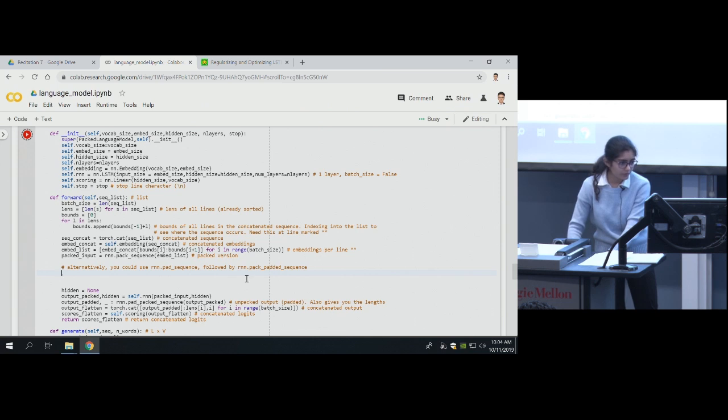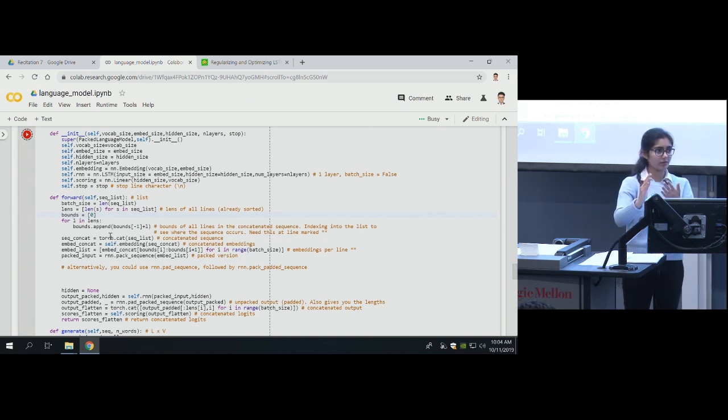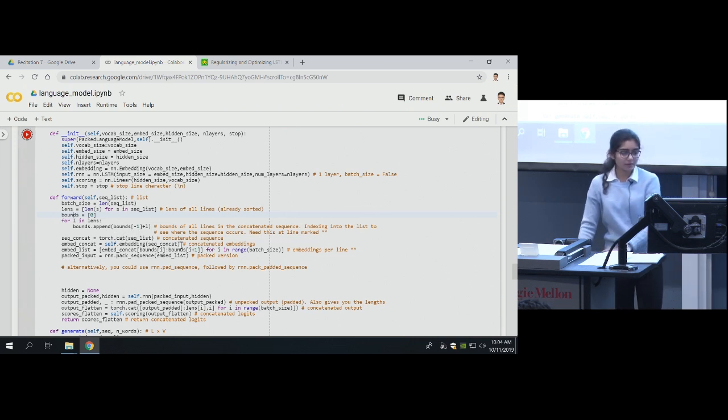So over here, because we didn't pad, we are specifying the bounds. We're specifying the start and end of each of our lines, sorry, of our sequences. This is before we concatenate, because we would lose that once we concatenate. And then we do the same thing where we pass it to our RNN, and we're passing it the packed input. You could also just not specify this, and it would not cause an issue. It would default to knowing that it's not been defined.